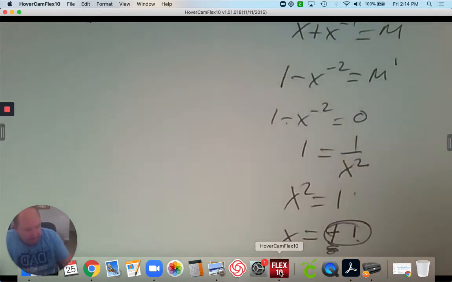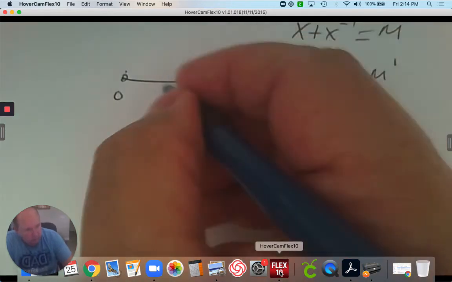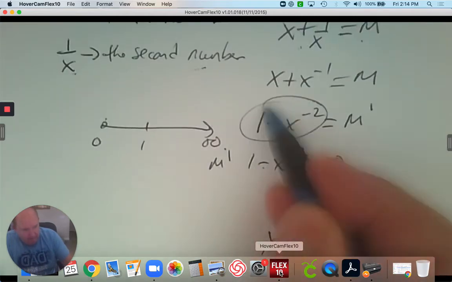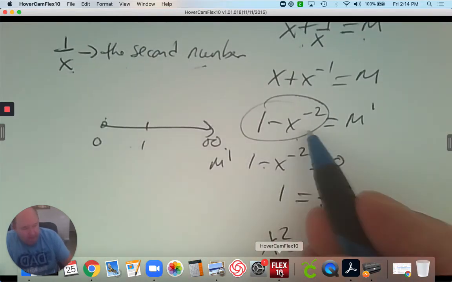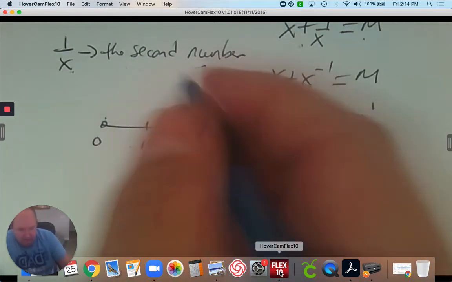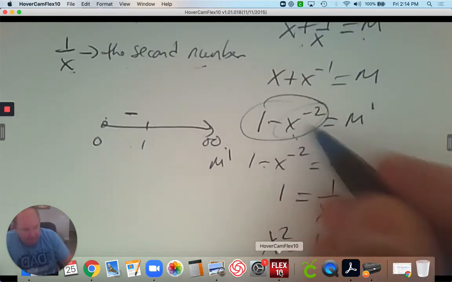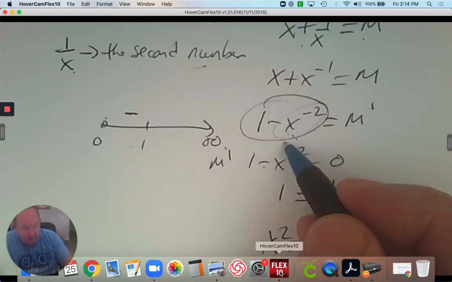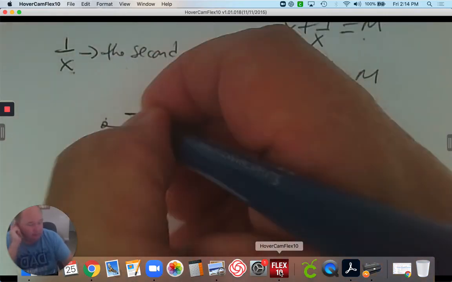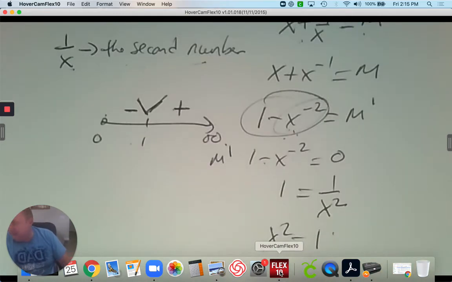Then I'm going to draw a number line and put positive 1 on the number line for the derivative for m. Here it is, the derivative. If I plug in 1/2, when you do the reciprocal and square the 1/2, that becomes a large number, so it's going to be negative. And then plug in a number bigger than 1. Again, that's the reciprocal, so if you plugged in 100, it'd be 1 over 100 squared. That'd be a very small number, so that's going to end up being a positive answer. So from 1, you go decrease, then increase. So at 1 is a minimum. That's what I'm looking for.